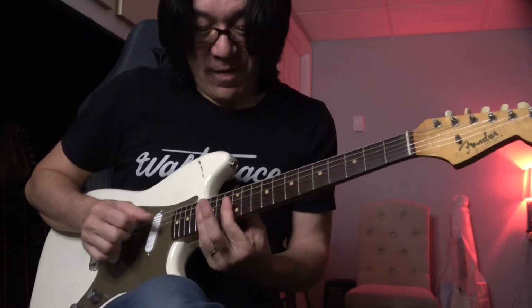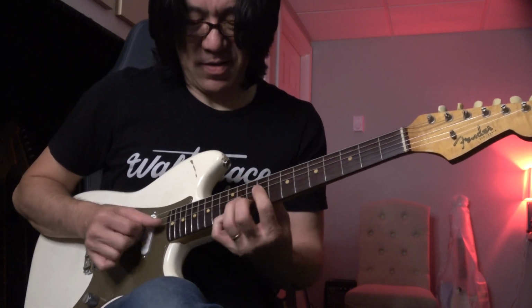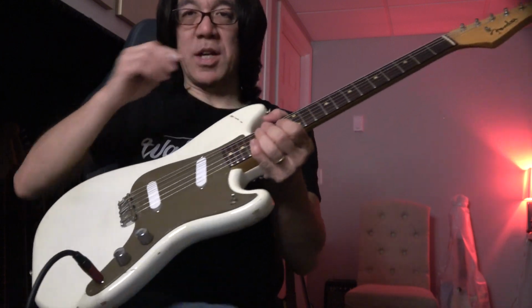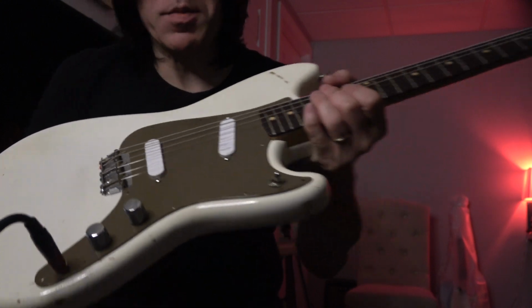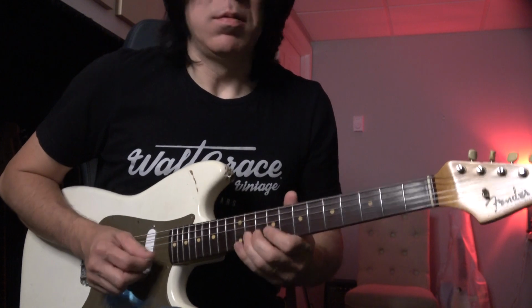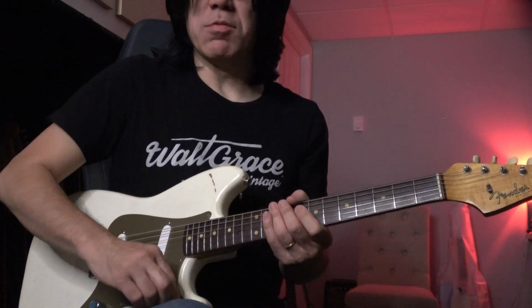So this guitar has a front pickup and a rear pickup. So let's hear. The front pickup is... This is the rear pickup.